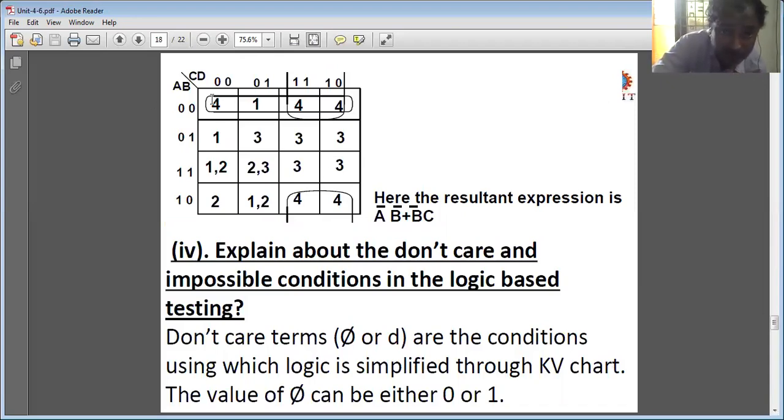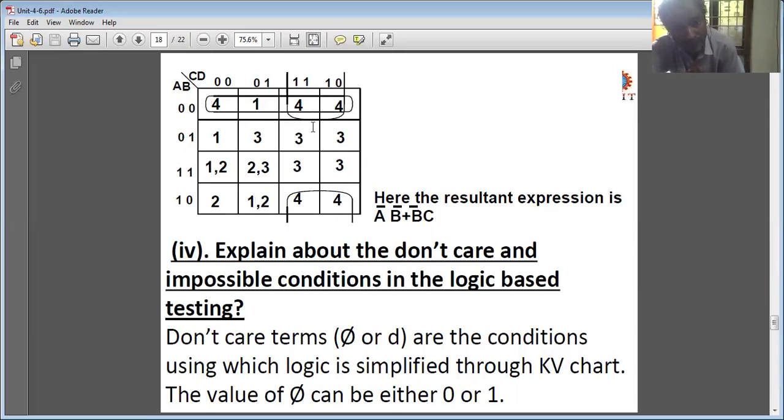Here you consider different cases. So these 4s: one case, second case, and last case. Okay, 3 cases you have to consider. So finally, the resultant expression becomes, because this 4 you cannot consider, because all are 3s here. Only you can consider the top 1 and bottom 1. So in top this one, in bottom this one you can consider, because 1, 2 is there here. Here take 4 and 4.